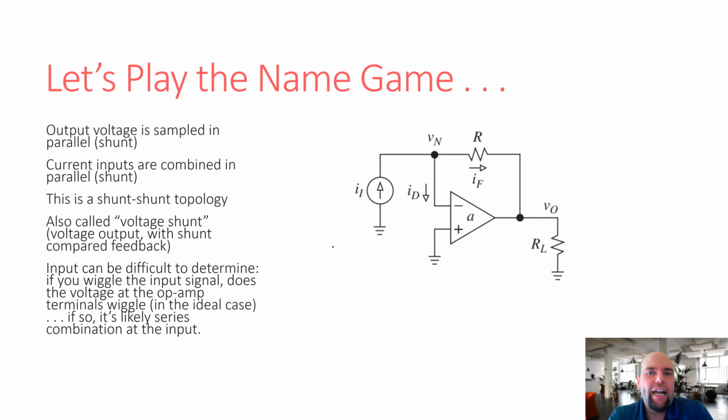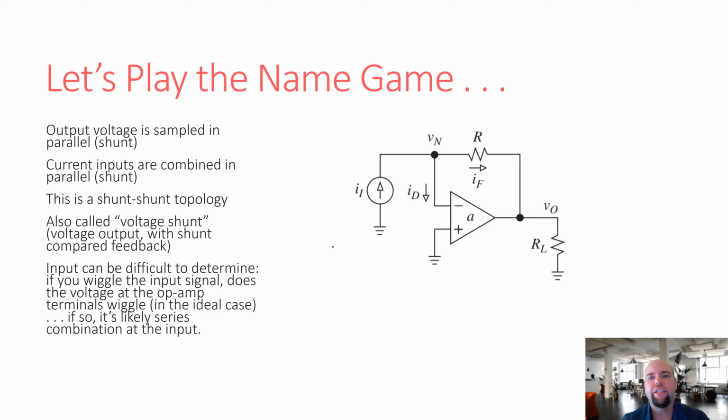Okay, now naming. This is the part I hate. I hate talking about this. When we talk about amplifier topologies, we've talked about the four standard types: the voltage amplifier, the current amplifier, the transimpedance amplifier, and the transconductance amplifier. You have current in, current out; current in, voltage out; voltage in, voltage out; voltage in, current out. Each of these topologies works a little bit differently. So one of the concepts in amplifiers with feedback is, how do you sample the signal that's being fed back? And when you feed it back, how do you combine it with the input?